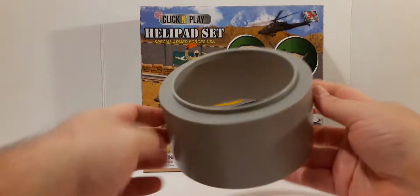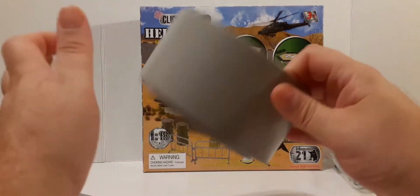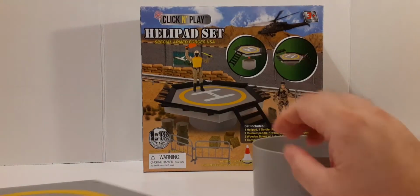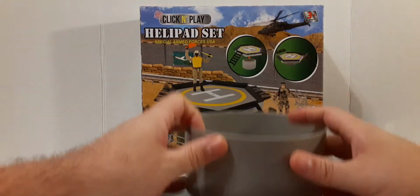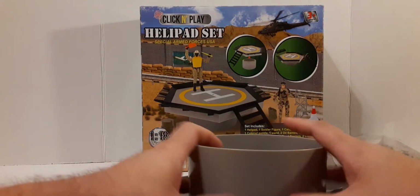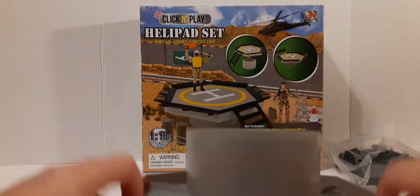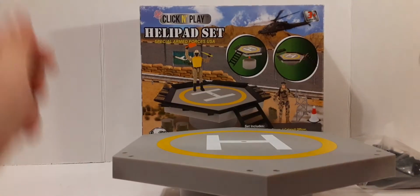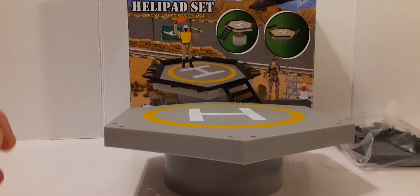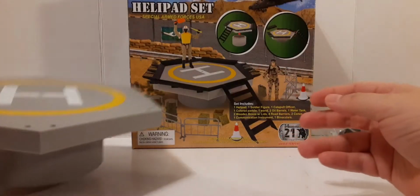Here we have this base piece. The plastic is actually really good on the play sets, the accessories and the play sets, but the figures are pretty bad. So just basically push that down with that little piece, and it kind of sits like that. I'll reposition the camera so you can see it a little better. But that's the base. Pretty cool.